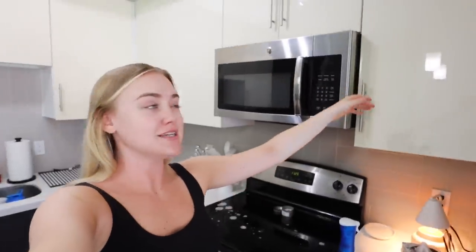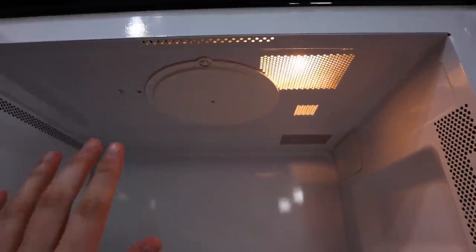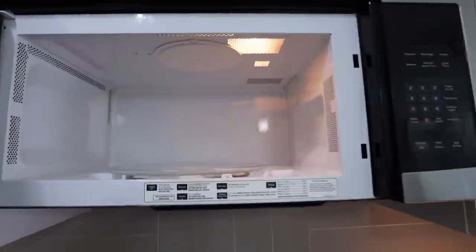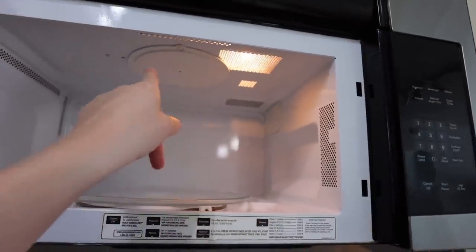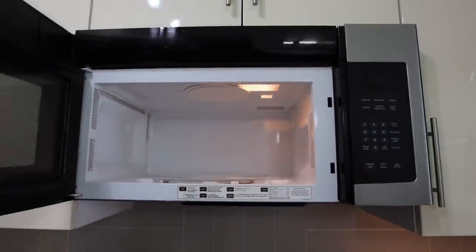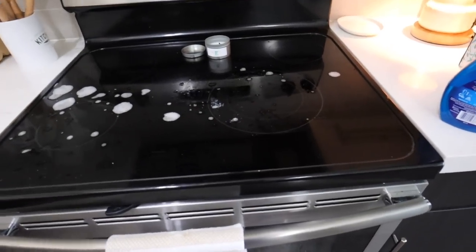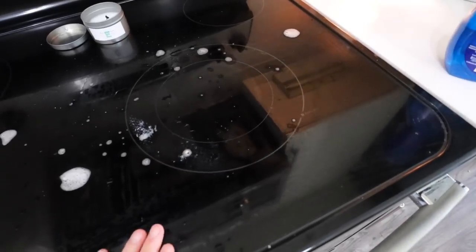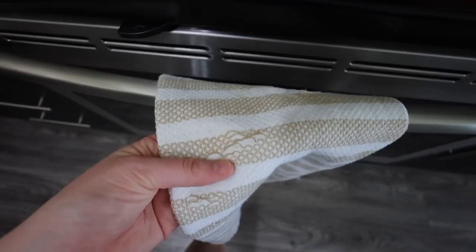The inside looks nice and beautiful! I was scrubbing these things for so long before I realized they weren't stains — it looks so much cleaner. There are some permanent stains I couldn't scrub out — this is an apartment that many people have lived in before me, so I think that's just part of it. But it looks pretty good. I also need to clean my stovetop. The other day I was cooking and used a towel to wipe the stovetop while it was still really hot — part of the towel stained onto it. I'm really worried it's not coming off.